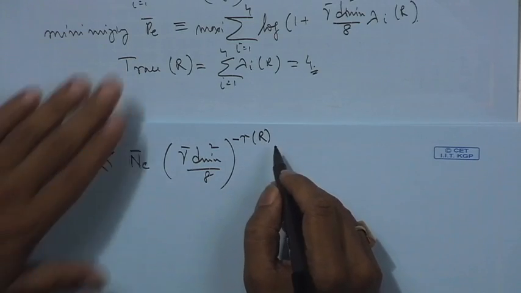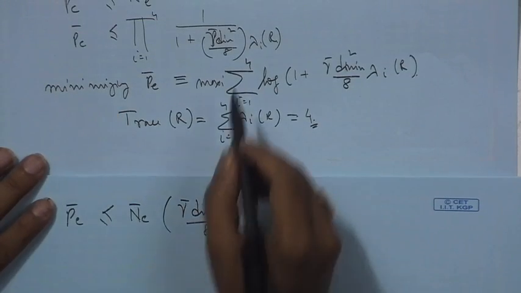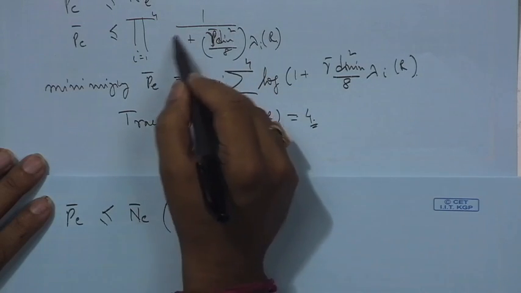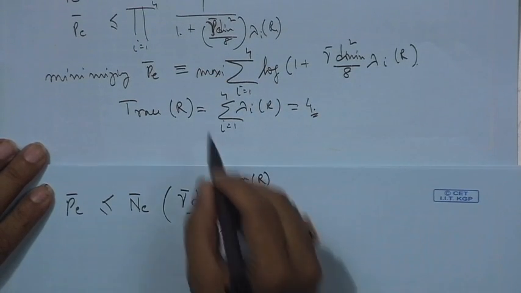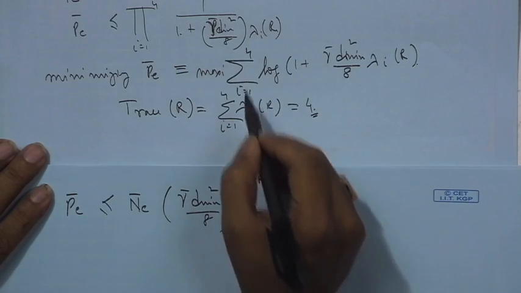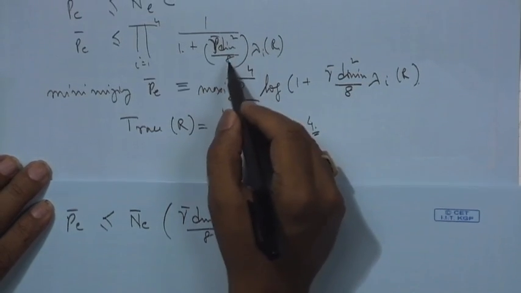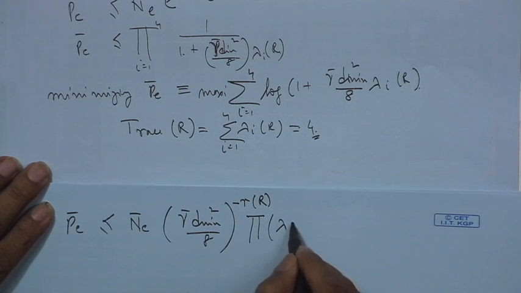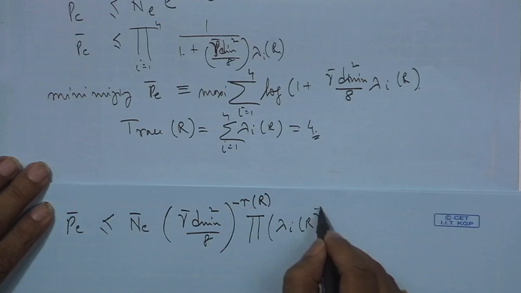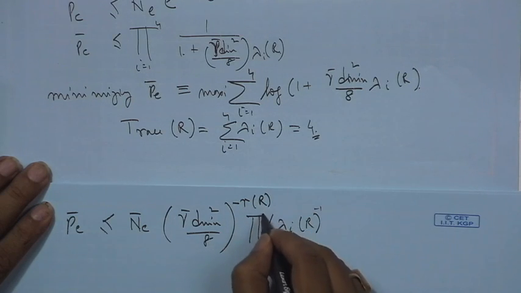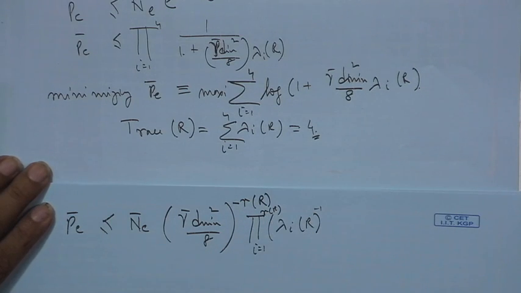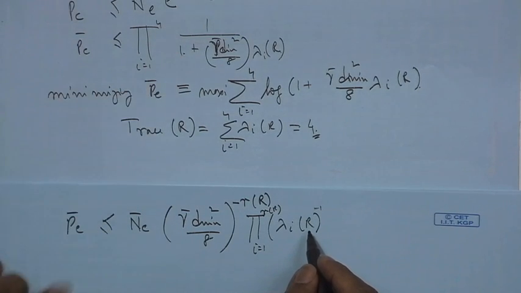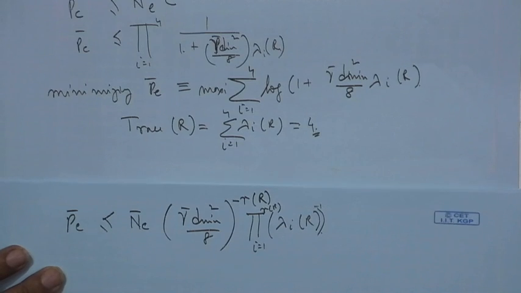And if we look at this expression, we are taking the case where gamma bar is much stronger than 1. So we are neglecting 1 in this expression, and we have already raised this to the power of minus r. We have taken it out of this product sign. So we have the product of lambda I of R to the power of minus 1, I equals 1 to rank of R, in the denominator. So we have basically neglected 1 that is over here to simplify our results.